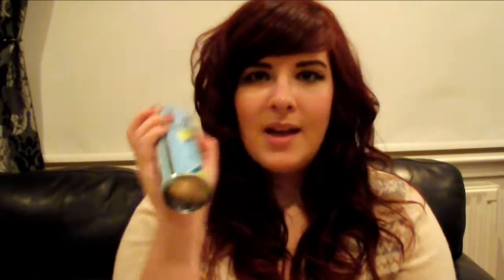Which leads me to the next point: try to wash it as little as you possibly can. I know some people like to wash their hair every day and they just can't be doing with greasy hair. But the more you wash it, the more the colour is just going to run straight out. A handy tip is use Batiste. I absolutely love Batiste — I use it probably about three days into having washed my hair, and then that will keep me going for maybe another two or three days. So I only wash my hair maybe every five to seven days.